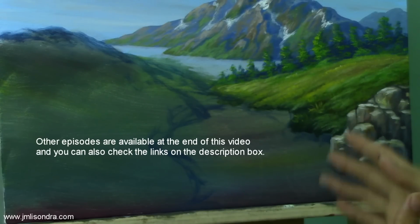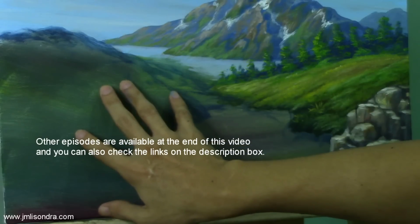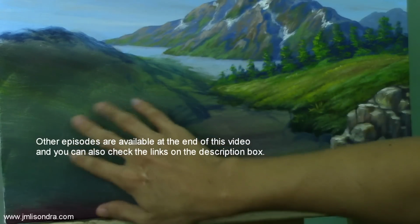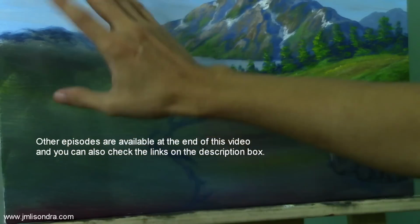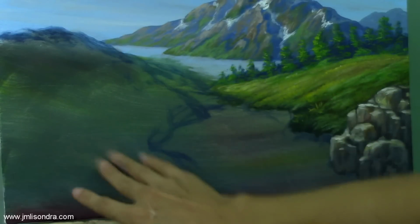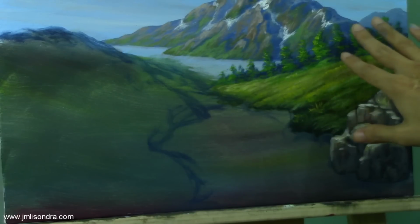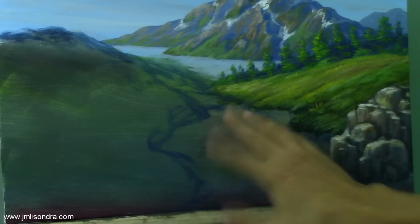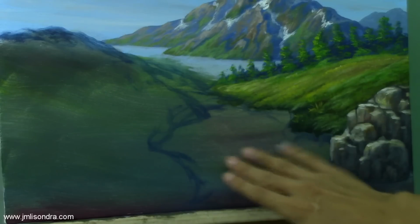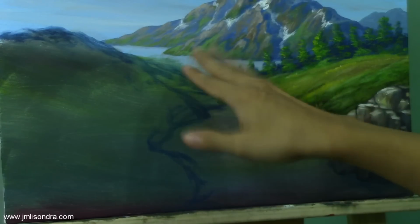So next episode, guys, I'm gonna start adding some details on this part here. I'm gonna add some trees, and what else? The barn, small barn here, and some more details. And I'm gonna put a tree here, maybe in the next episode again, on the other episode, I guess. And of course, this part will be a little lake or a river, going through the sea here.